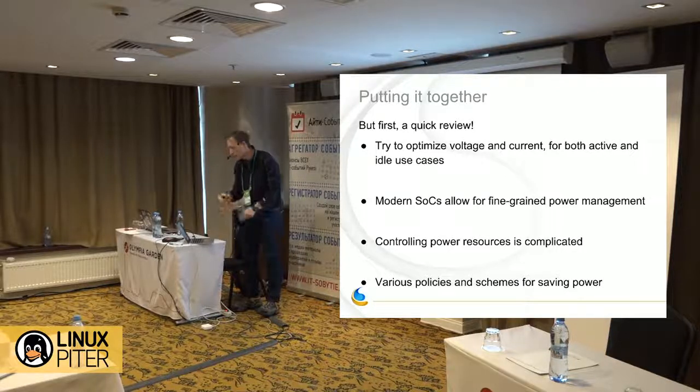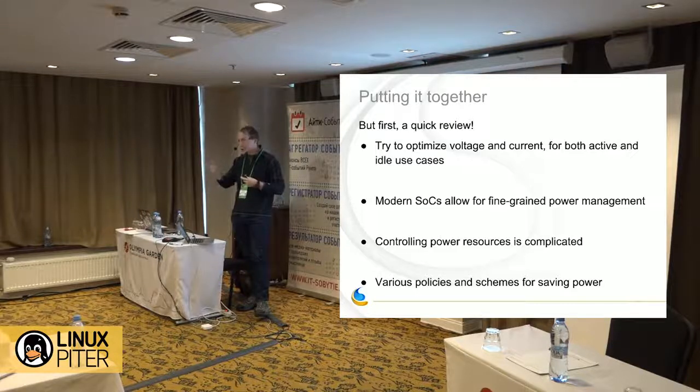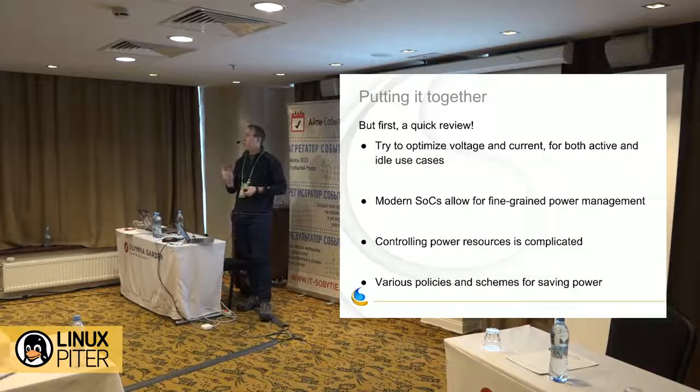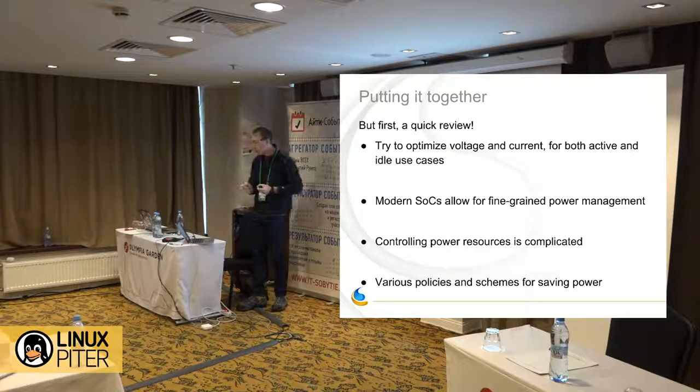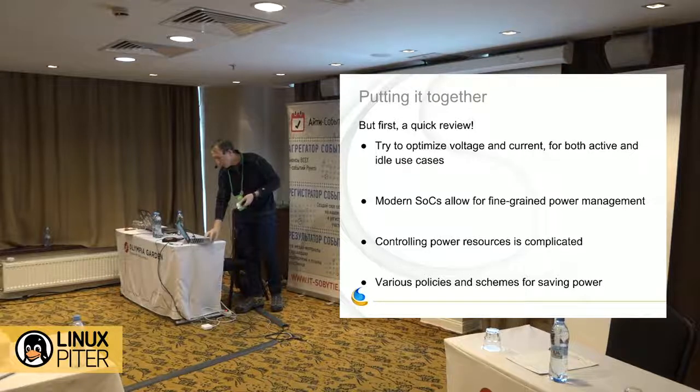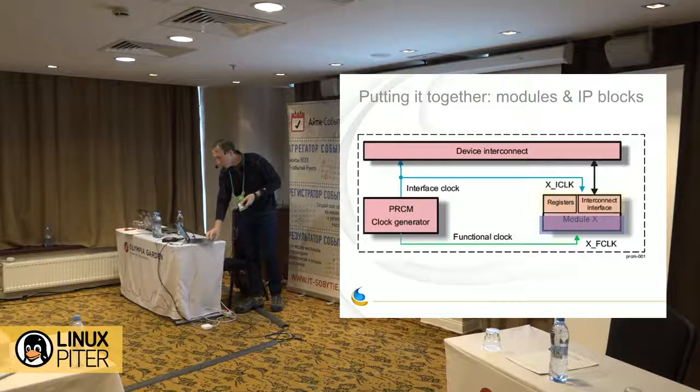Okay, so let's put all of this together, and first we'll do a review. We know that scaling voltage or cutting current are ways we have of saving power, at the physical level. We know that modern SoCs have lots of individual blocks of hardware, and many times these can be power managed independently. It's not like the whole chip is one big monolithic thing. We can do fine-grained power measurement within the chip. We know that different types of power saving schemes and policies are necessary for different types of hardware, software workloads and use cases. And we're all experts now, right? So let's talk about real hardware.